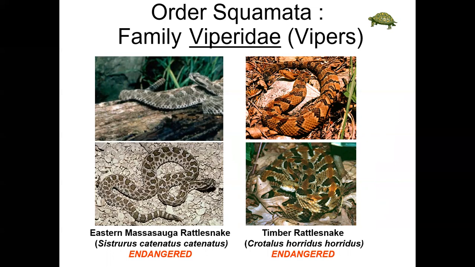So these particular species oftentimes feed on animals that have very warm blood. So it could be a homeotherm like a squirrel or a chipmunk, or it could be another reptile that just happens to be really warm from being warmed up by the sun. But they use those heat-seeking pits as a way to detect their prey.